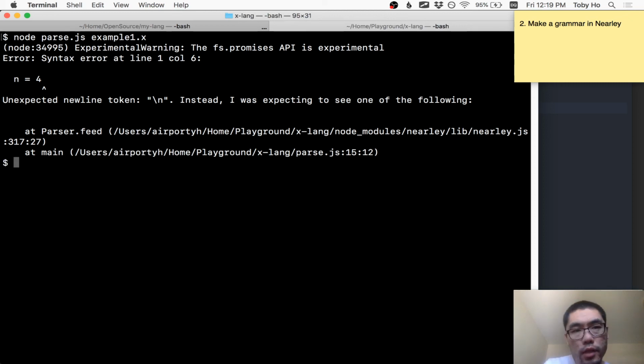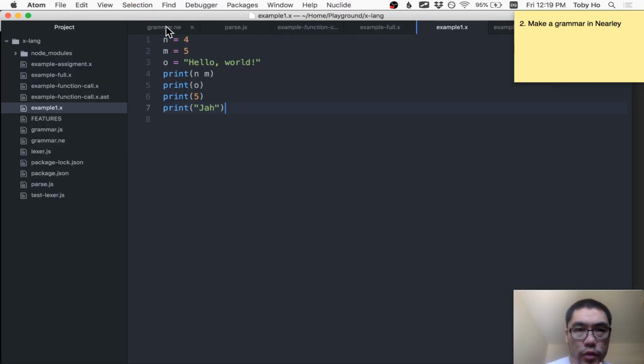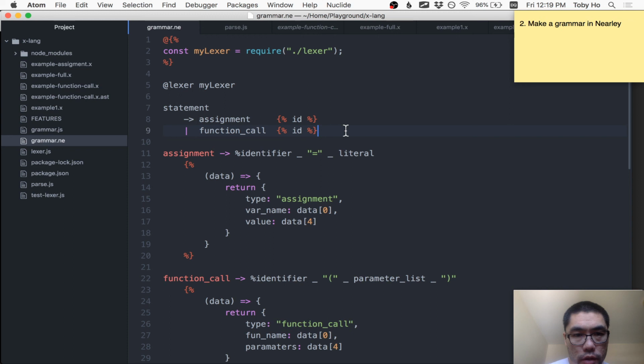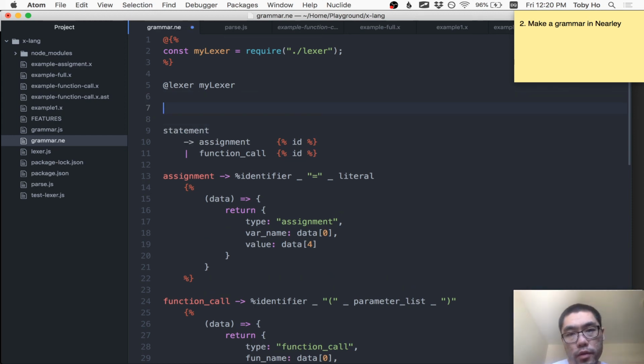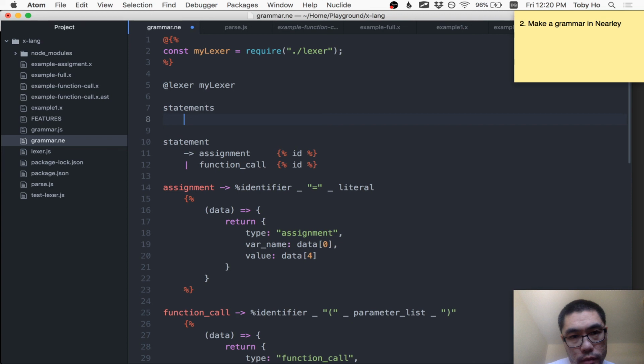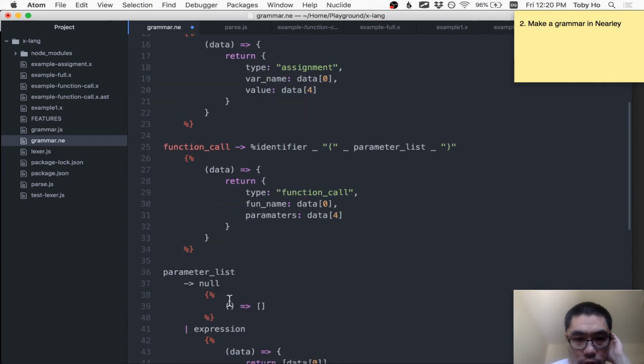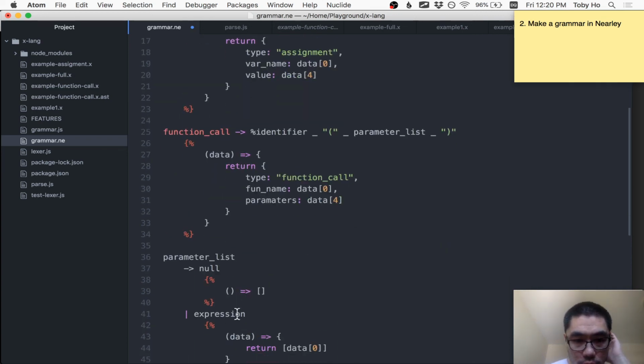It saw a new line token. It didn't know what to do about it. So what I'm going to do is say the top level of the program is actually not a single statement, because right now the top level is a single statement, which will only allow the file to have a single statement in it. The top level of the parse tree should be a number of statements, any number of statements. And we're gonna do this repeating trick again that we did over here.